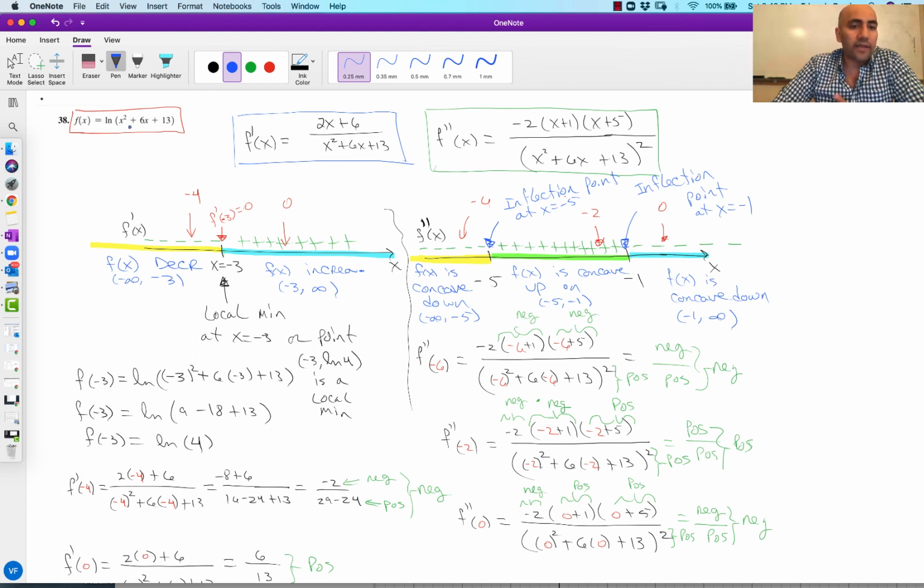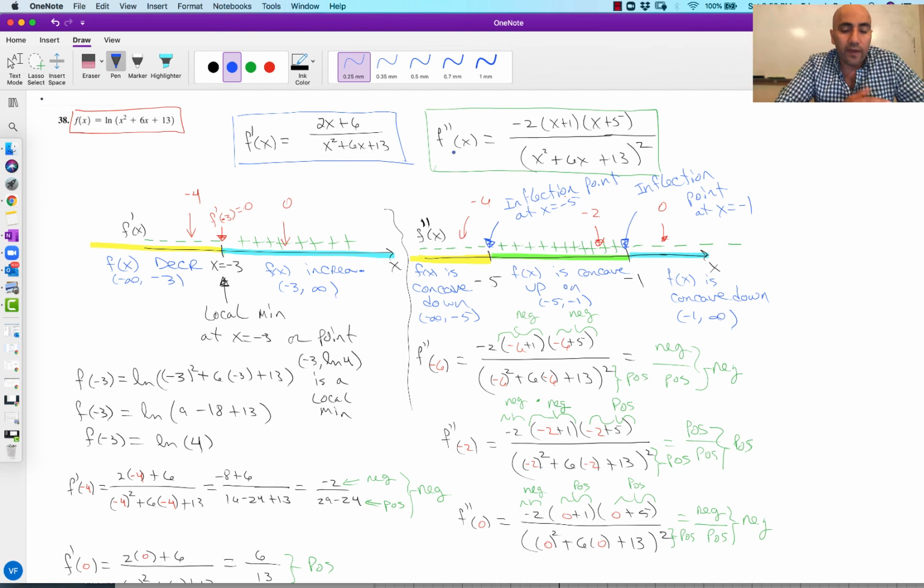So in this particular case, that took a little bit of work because we need to figure out when this quadratic gives you a negative number, or if it ever gives you a negative number. We established that it didn't, so the domain is all real numbers. Okay, once we have that, then we can find the partition values for our first derivative and the partition values for the second derivative. We do that by setting them equal to 0, solving, and also by figuring out what values of x give you an undefined, if any. In this case, there were no values where the function was undefined.